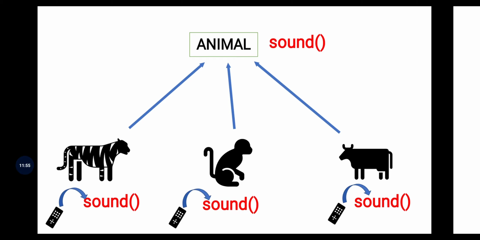Now another question which should have crept in your mind is that if we are going to have a separate sound functionality or a body for each of the subclasses that you see on the slide here, what is the need of a sound function in the animal class? Because the sound function in the animal class is not going to have any code, right? So what is the reason why we need to have a sound function there? We can just remove the sound function from the animal class, keep it all there in the lower subclasses, and then fine, with every remote control these sounds are going to be operated. But as I told you, having a remote control for each of these objects is going to be complex, and the magic of polymorphism is that you control everything using one remote. So we are looking for a universal remote, a single remote by which you can operate all the 3 different objects of 3 different classes.